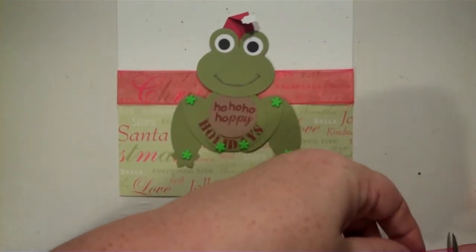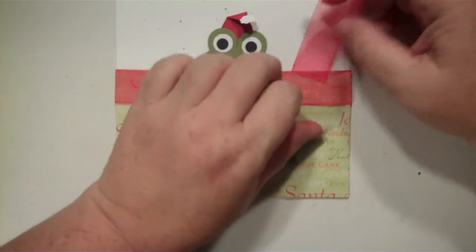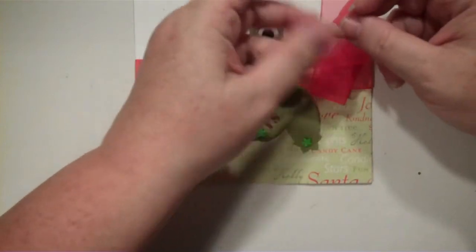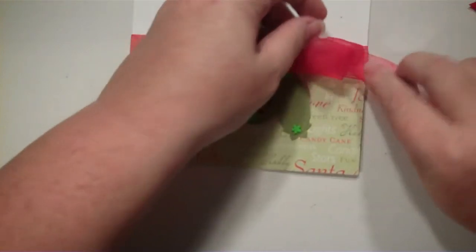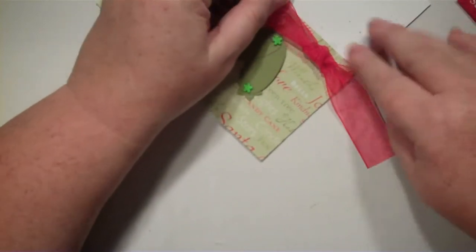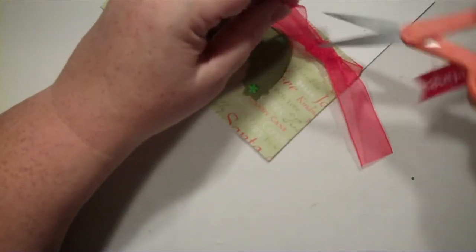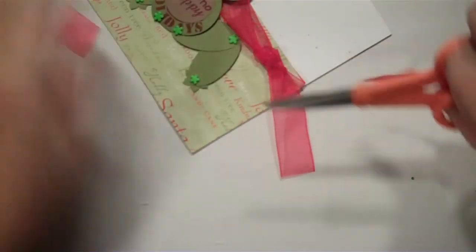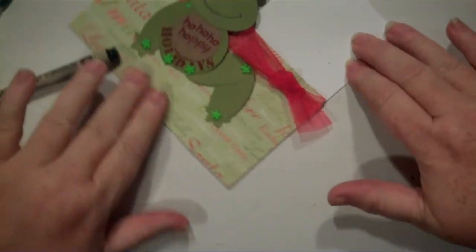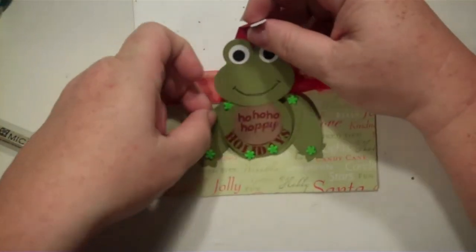And I'm just going to tie a little knot with this red sheer ribbon, which I think will look really pretty. Okay, but we don't want it to go over too far, because we don't want it to interfere with our frog's hopping. So clean that up a little bit. Move that out of the way. And here, let me get my frog up here and put him on right.